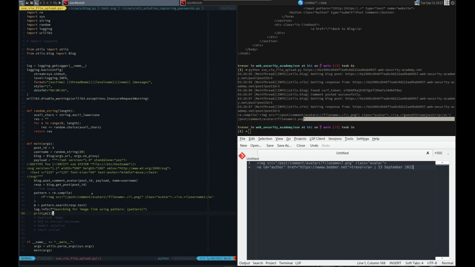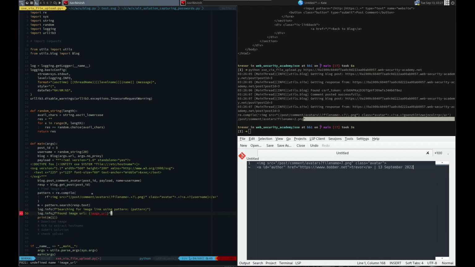And then log.info found image URL. Image URL. We're gonna move this here and do, no, we're not going to print it.